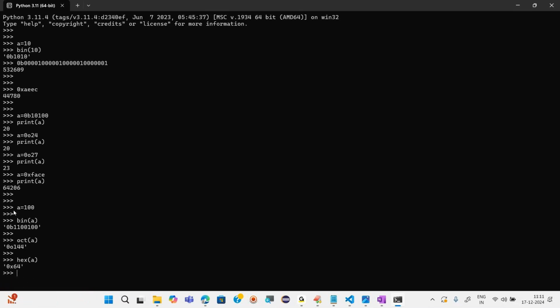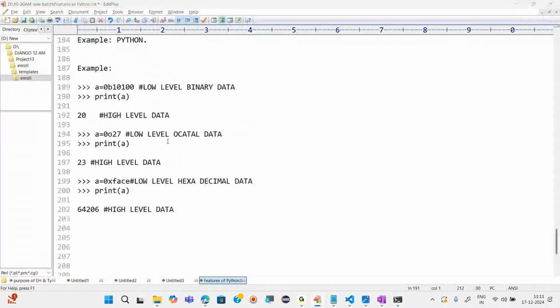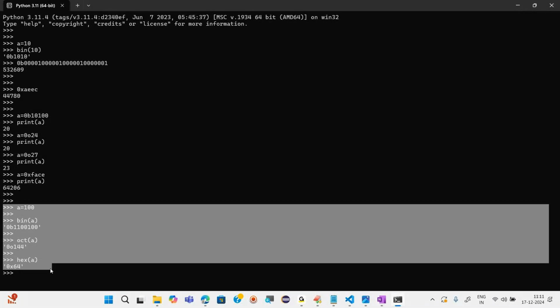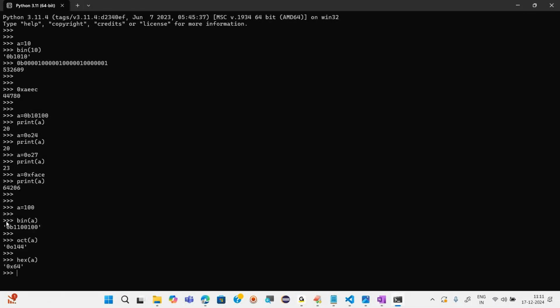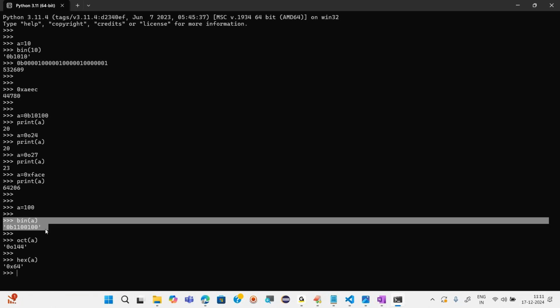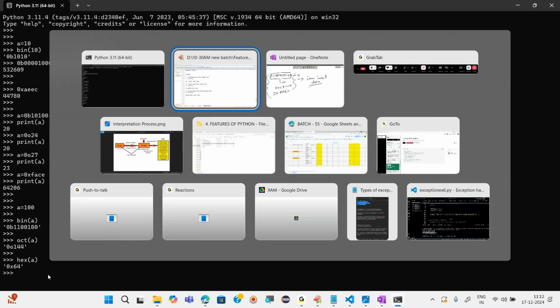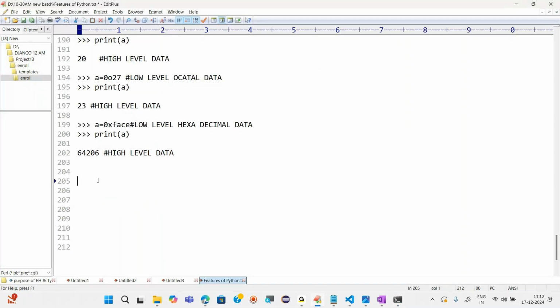These are my data, high level to low level to high level. But see, this is a mathematical intuition. Plus minus things are only there, right? So I'll explain to you how to convert binary into decimal and decimal into binary. Everything I'll explain to you. Okay. Next, did you understand so far?